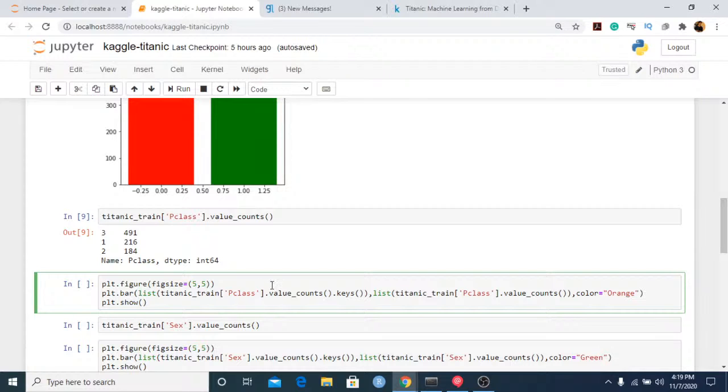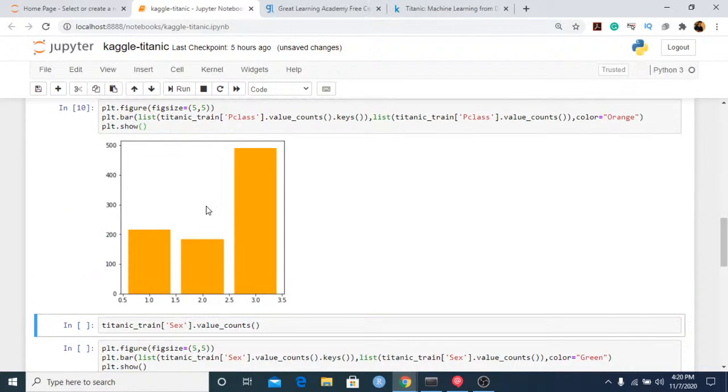Then plt.bar, first I need to get in the categorical values. That is why I am using dot keys over here. Then I need to give in the numerical values, and then I'm setting a color for all of the bars. So I'm giving an orange color, and then I just go ahead and show out the result to you folks.